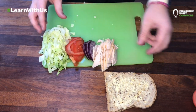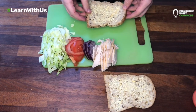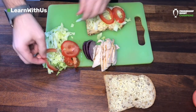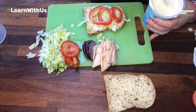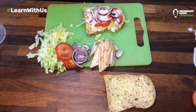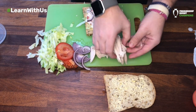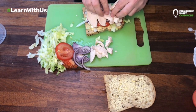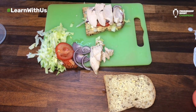It's time to assemble. So, gently lay a bed of lettuce and tomato on top of your lightly buttered bread, before adding a generous spoonful of Greek yogurt and sprinkling your chopped onions on top. With that done, we can now place our sliced chicken breast evenly across our bed of salad.